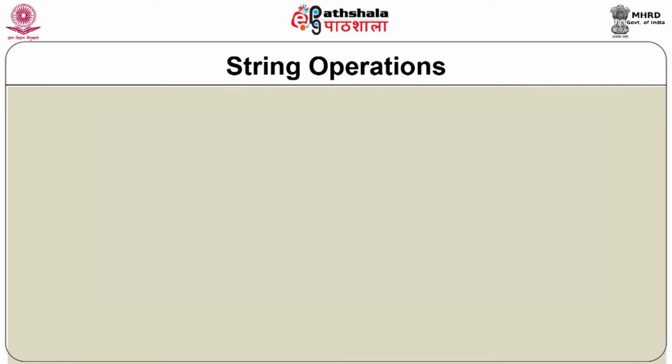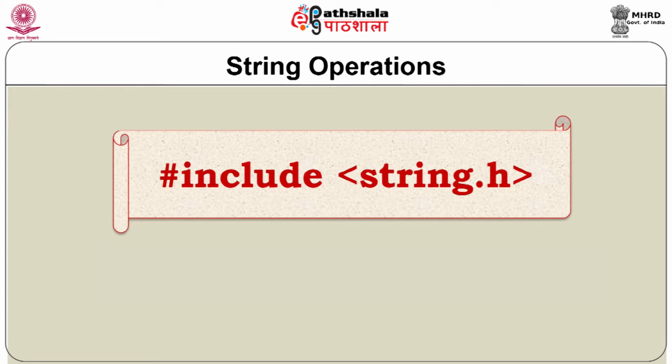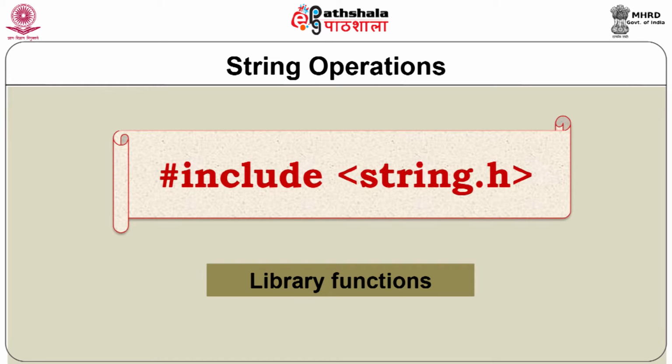Now if you want to handle different types of string functions, you would need to include some header file in the program. So you need to include the header file, that is string.h. For handling string functions, one has to include the string library at the beginning of the program. With this, one can cover the essential functions from this library. Now let us see the string functions one by one.